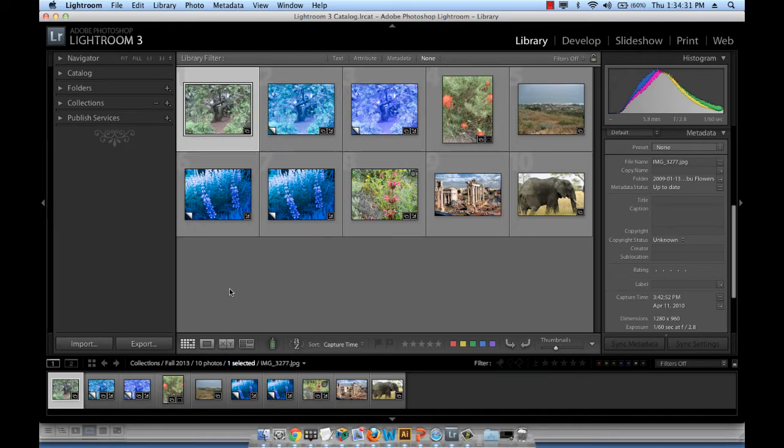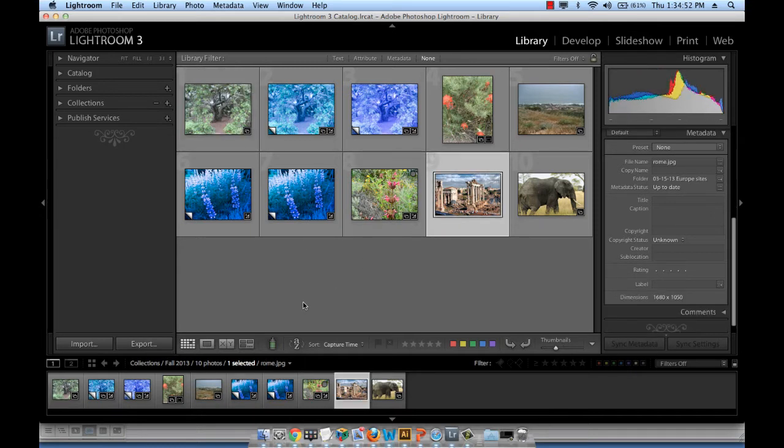So the way to control that is basically by clicking on this icon. It says grid view when you hover over it. Remember that this whole section here is called the toolbar. If we wish to view something in a bigger view, we can click on loop view. So let's say I want to look at this image of Rome without seeing the other images in the grid.